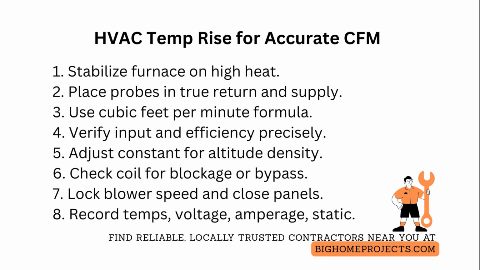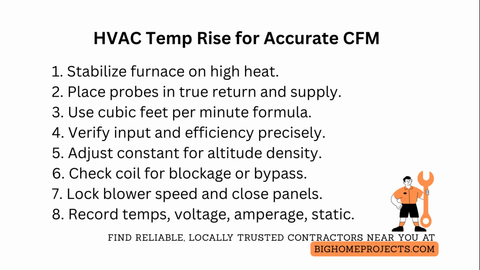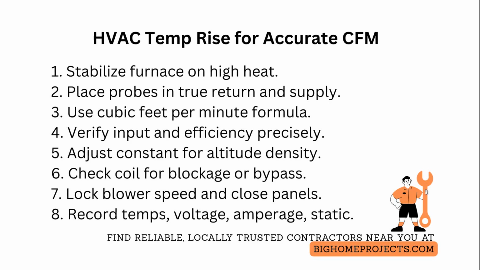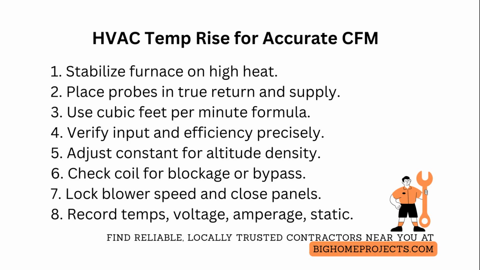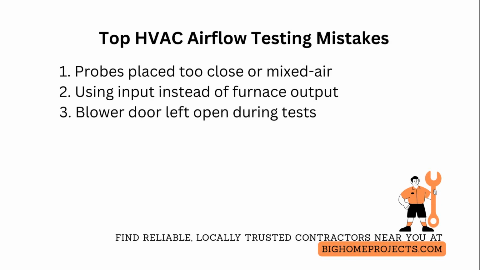Lock blower speed by setting the fan tap to the target cooling or heating speed and close up any blower access panels to avoid leakage that skews airflow. Record supply and return temperature, line voltage to the blower, blower amperage, and static pressure at filter and coil, then correlate cubic feet per minute per ton and external static pressure to confirm the calculation against fan tables for a double check.